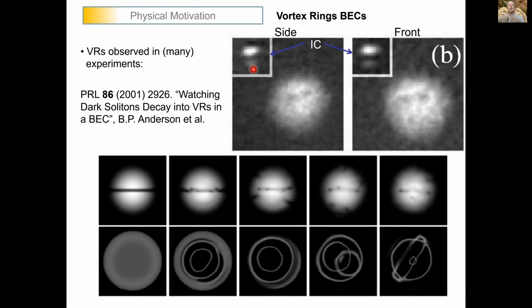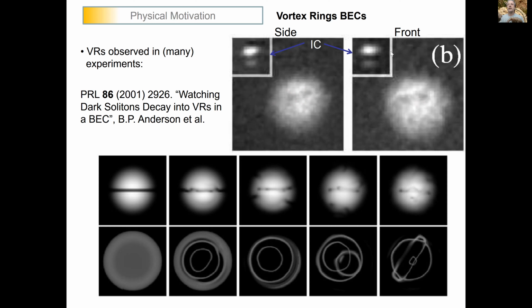And it starts to wiggle and this gets destroyed, and it gets destroyed towards a beast that has more stability, in this case, a vortex ring. And you can see the vortex ring here by the two views, the side view and the front view, because you see this little hole, and this little hole, because these are projections of the condensate. So if you have a ring like this and you project down in one direction, you will see two holes. And if you project in the other direction like this, you will also see the two holes.